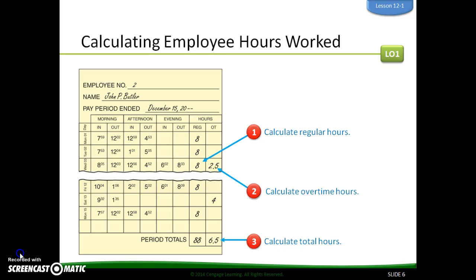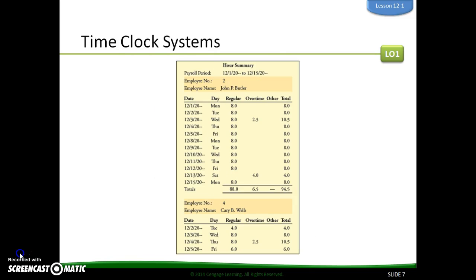Now, this particular employer, 3 green, you want to keep in mind that the rules for paying overtime on a federal level indicate that you have to pay employees 1.5 times the normal hourly rate for hours worked in excess of 40 hours. 3 green goes above and beyond that, and they actually pay overtime for any hours over 8 hours worked per day. So that's why you're seeing that there's 2.5 hours of overtime on this particular time card.